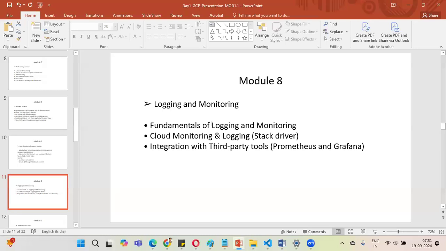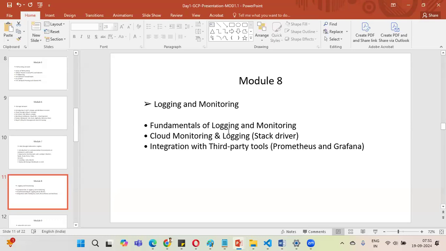We will also see the query language. We will not go at length because it itself is a big course altogether. But anyways, if you know SQL or anything, it will be easy for you to understand the queries. Even if you don't know SQL, there is an automated way of generating the queries. So you don't need to actually learn anything new. So you will understand the monitoring and logging.